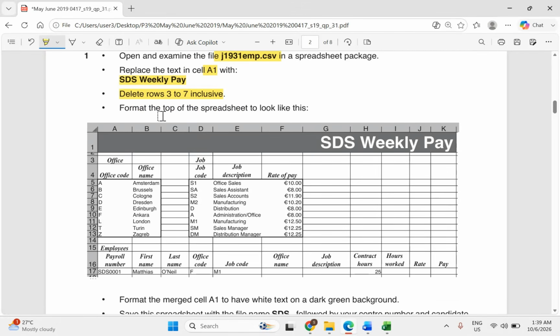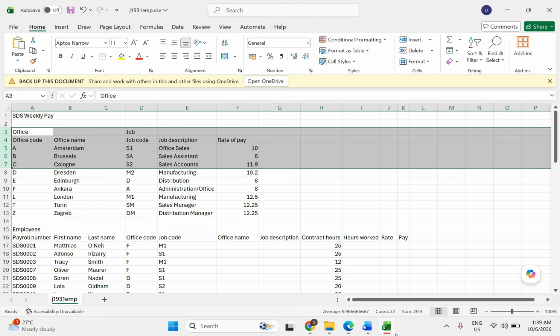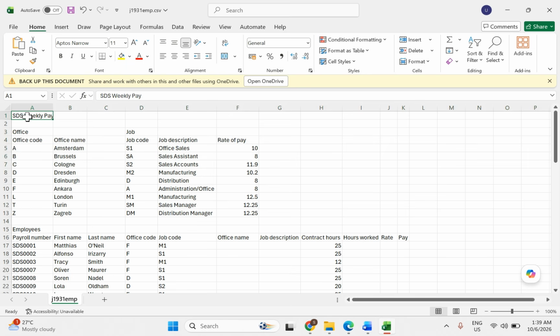Next. Format the top of the spreadsheet to look like this. So let's format it to look like this. First, let's merge row 1, from column A to column K. Select, go to merge. This is the icon for merge. Make sure you are in the home tab.